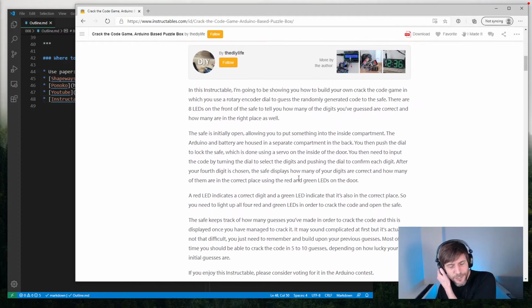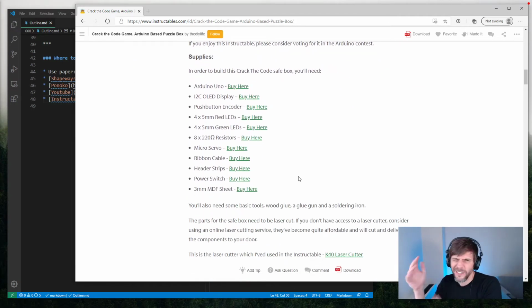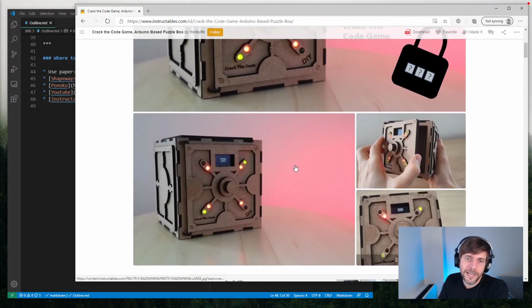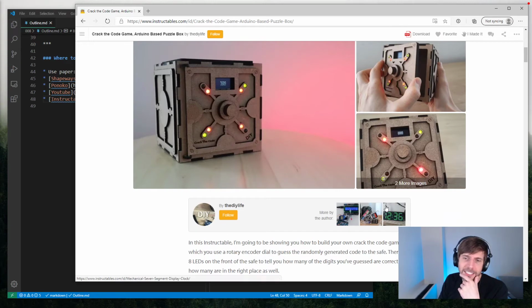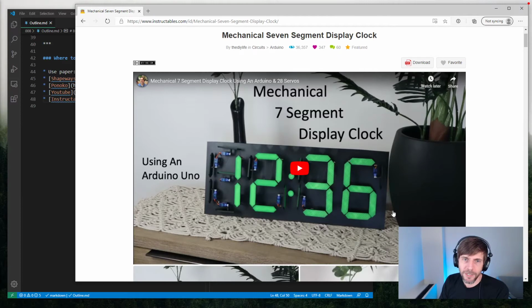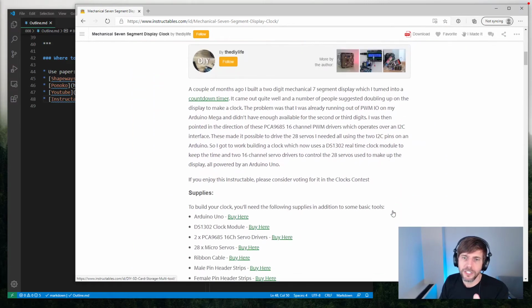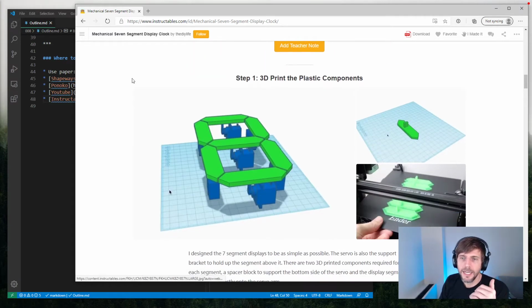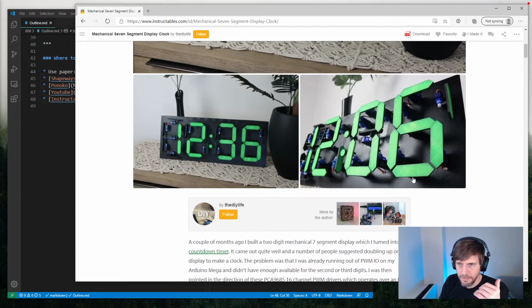So if you want to make things, but you don't necessarily have ideas for what you want to make, and you want to learn stuff, it can be awesome to just look around at these Instructables projects and say, well, that seems cool, I think I want to make this. I want to make this cool clock. You can read the instructions, learn how to make it, and then make it. This one uses 3D printing. These little pieces are 3D printed. Looks like it probably uses some laser cutting, some off-the-shelf parts, and on and on.